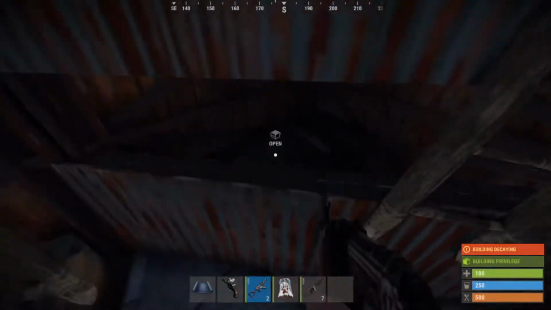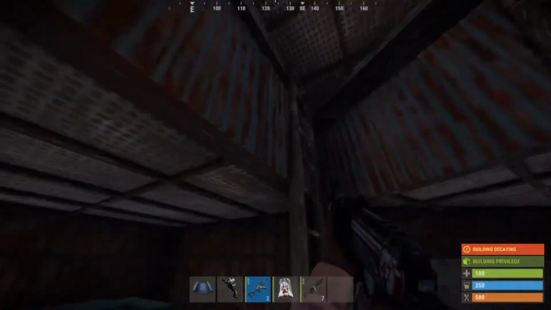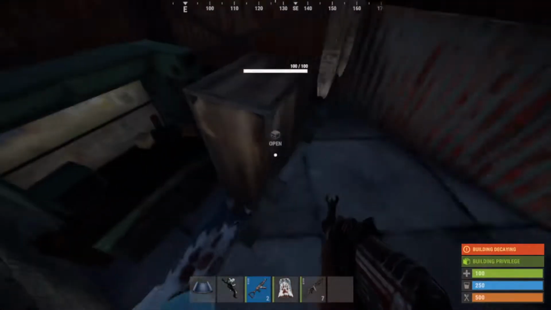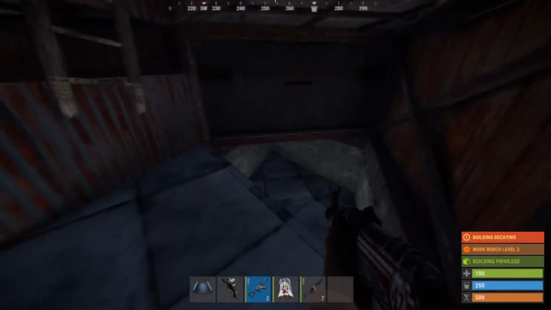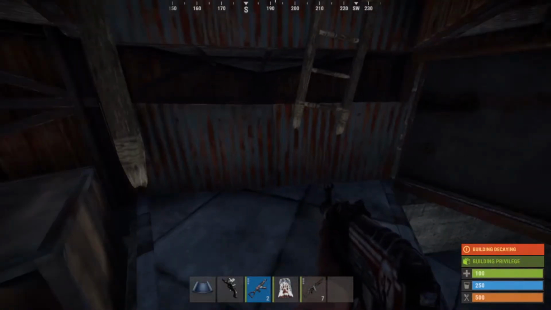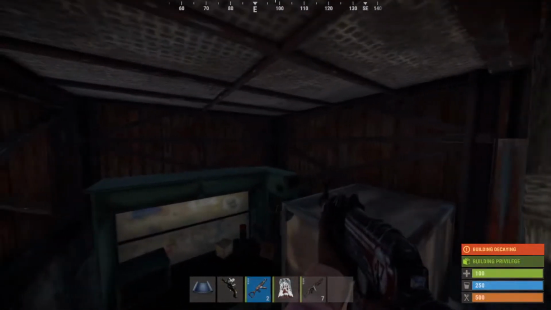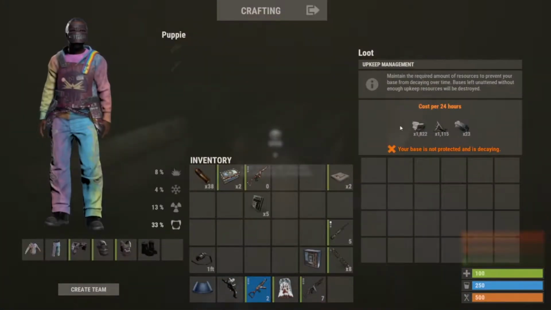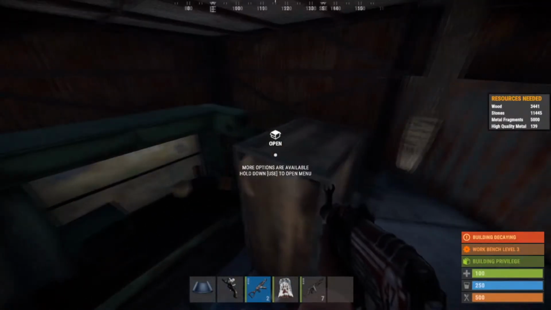Of course, you have your other unlootable loot room, which gives around a total of about 3 large boxes and 7 small boxes. Not the biggest, but if you're just a solo player, you're not going to have that much of an issue. Anyways, in total, this base costs around 26 C4s to raid if you raid it all the way, like completely. And if you build it, this is your upkeep right here, and that is your resources needed.